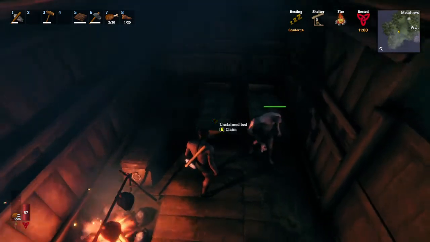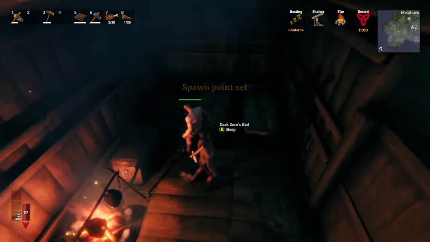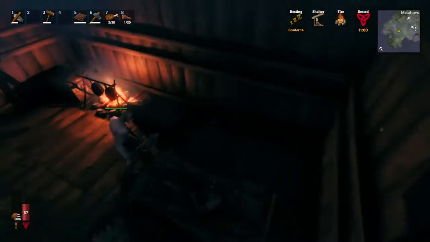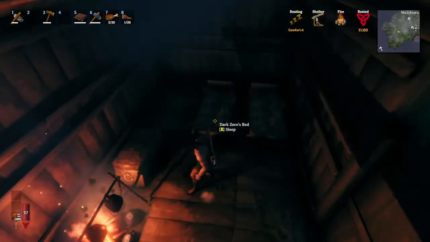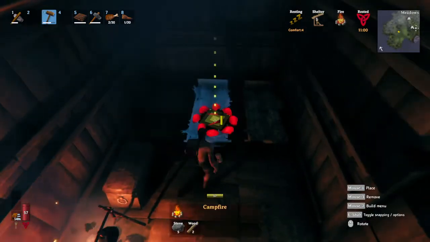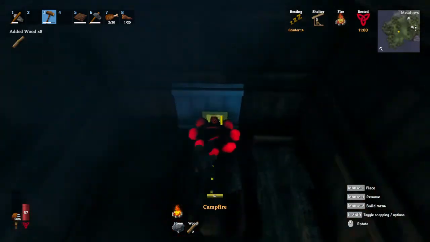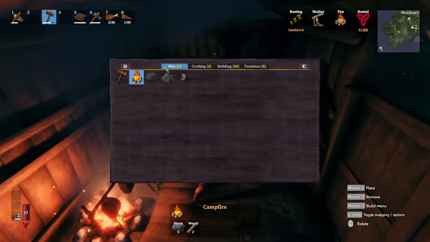No, it says Dark Zero's bed. It's point set. Okay. How about if I leave? I think I'll leave, yeah. Just really quick. Okay. I don't want to deal with the knife. Oh, wait, no. Destroy this bed. Oh, you're gone. You good? Yeah. I'll create another bed. Oh yeah.